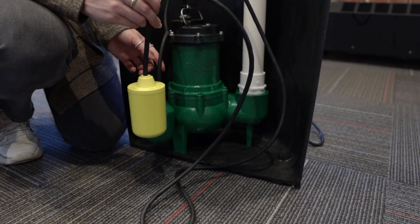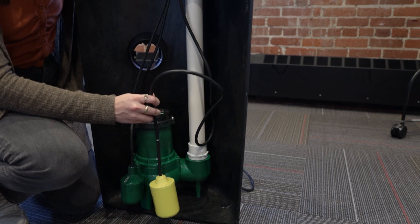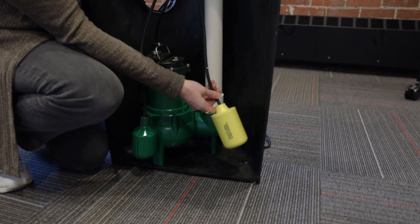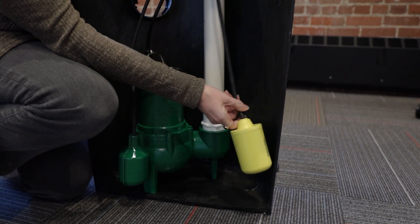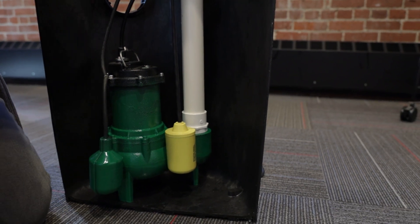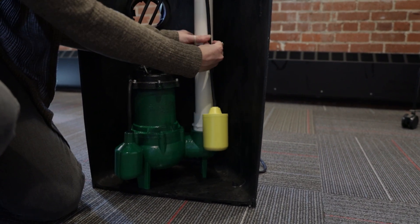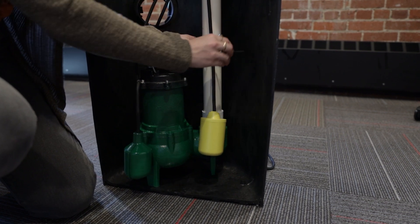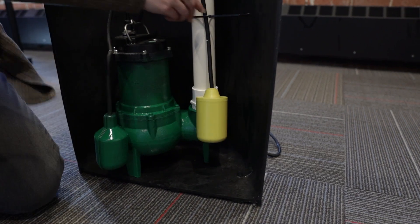We don't want them hitting and causing false alarms. So we are going to mount it on the other side of the inlet pipe, and the key to this is to leave enough room for the float switch to travel so it can tilt and give you an alarm. If you have it too tight or too close to the basin, it can hit it and will not be able to tilt up to give you that alarm. So I'm going to grab another zip tie here and leave enough room. Make sure it's on the opposite side of the inlet pipe, and we're going to strap it about here onto the pipe. Make sure it's on the other side of the float switch attached to the sewage ejector pump — this gives us enough room so the float can come fully in motion, and we are good to go.